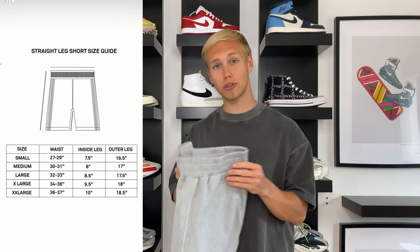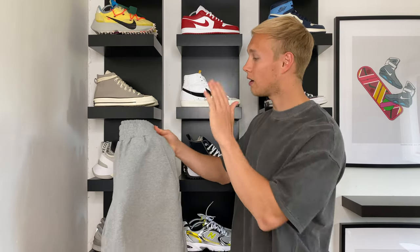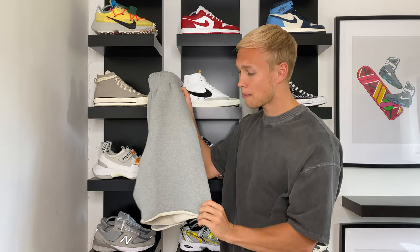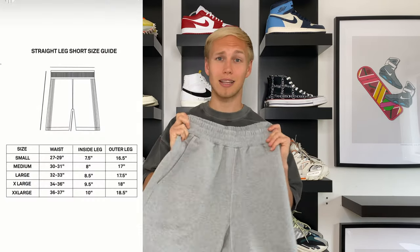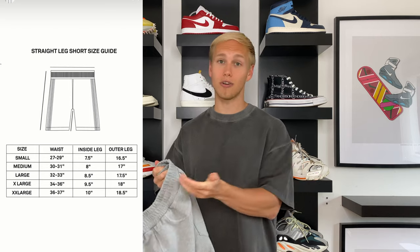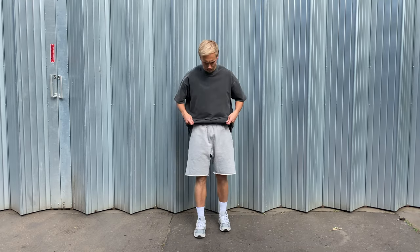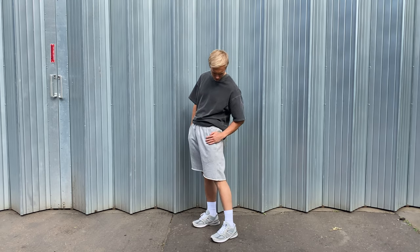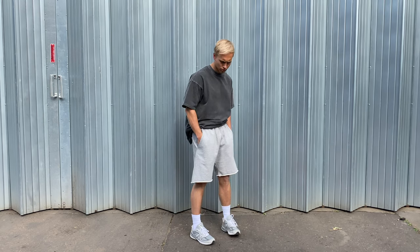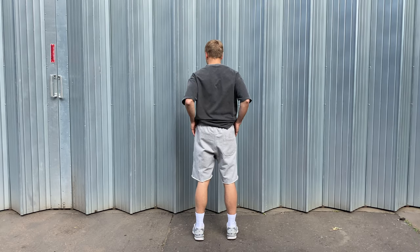On the Cole Buxton Instagram page they recently added a helpful highlight with size guides. They do have one for shorts, but it's for a straight-leg short, not the gym short — so I decided to measure these myself. I measured from the top of the waistband all the way down to the hem and got 21 inches, bearing in mind they flare out a little bit. I'd advise sticking to their size guide, which states anyone with a 27 to 29 inch waist would be a small, and 30 to 31 would be a medium, and so on. The price is £85, which I know sounds expensive, but when it comes to investing in essentials like these, you'll be glad you did — they're manufactured in the UK from custom loopback cotton and are a timeless essential, so the price point is definitely warranted.